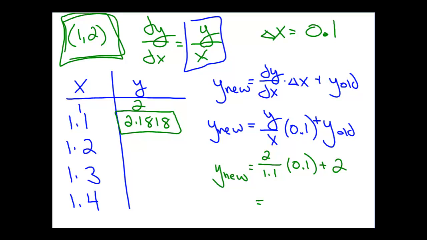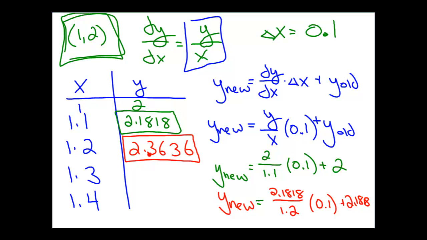So, this shows us how the function is changing as we go from x to y values. What we're really doing is we're solving this differential equation and ending up with a set of points, ending up with a somewhat numerical solution. If we try our next value here, if we go to determine what the next y value will be, our y new now will be our old y value of 2.1818 divided by our x value here, which will be 1.2 times delta x, and then plus our old y value of 2.1818. And working through the values there, we find that we have a value of approximately 2.3636. So, not a significant difference here in things. We're moving very slowly through work.